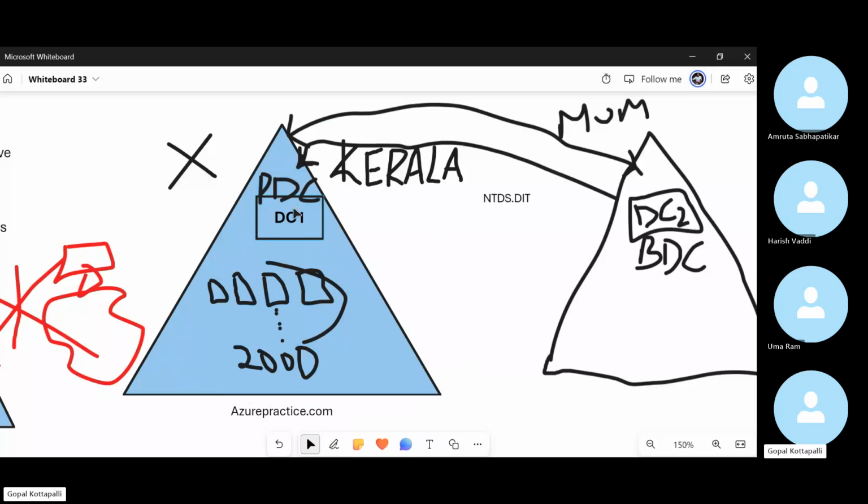So in order to overcome this, we need to have another domain controller, which is nothing but the backup domain controller. And fault tolerance will happen. Not only disaster, but due to some network glitch, if this is down, we cannot have the users or our applications be down, right? So the same services and everything will be provided from this BDC or alternate domain controller. And also it will balance the load.